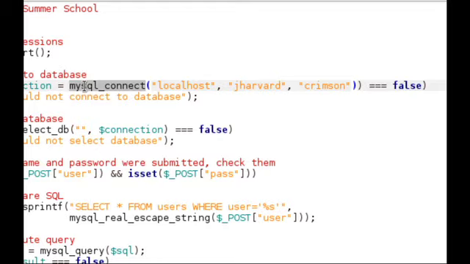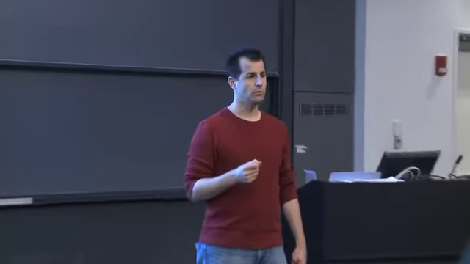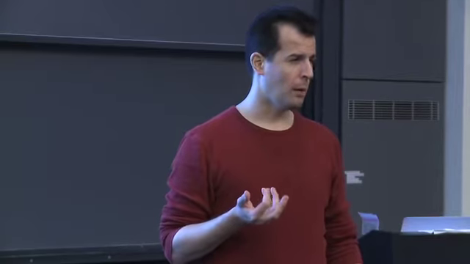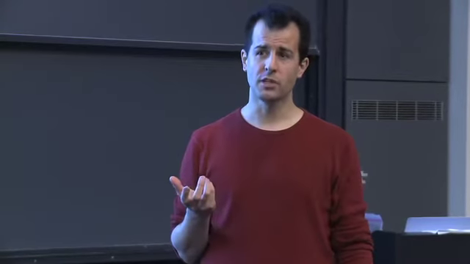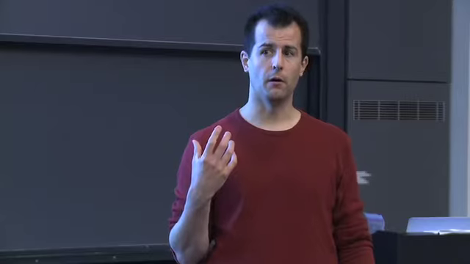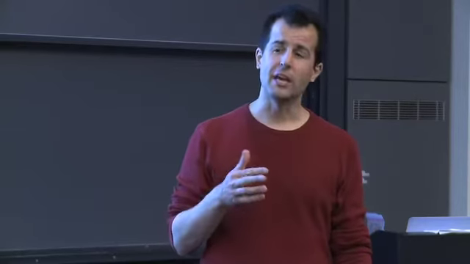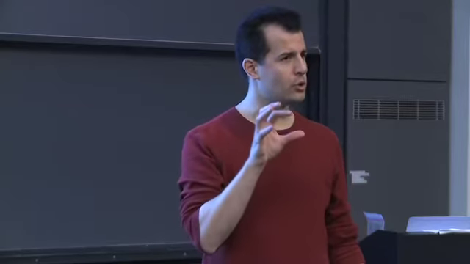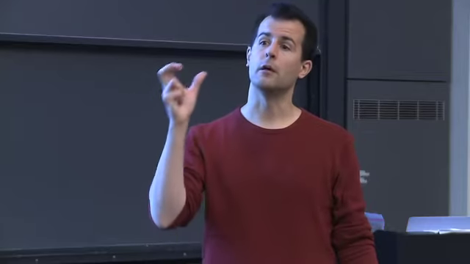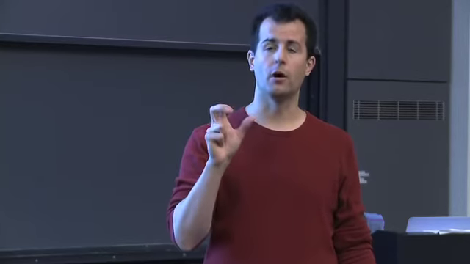Now, why is this relevant? Because if I just use equals equals and MySQL Connect returns 0, well, 0 is not false per se, but it is pretty darn close to false. And in fact, if you convert an integer like 0 to a Boolean, what do you get typically? So you get false, but 0 is not really false. And what if, even though this is not the case, what if MySQL Connect's purpose in life was to return integers? Well, then you couldn't distinguish the integer 0 from the Boolean return value of false.